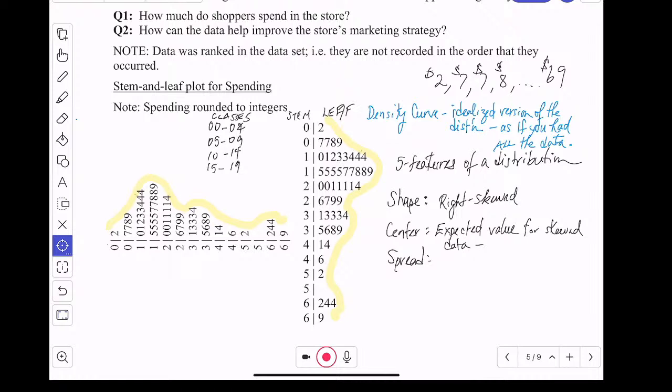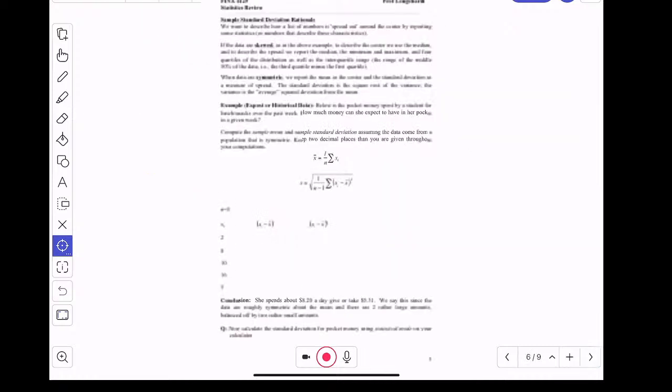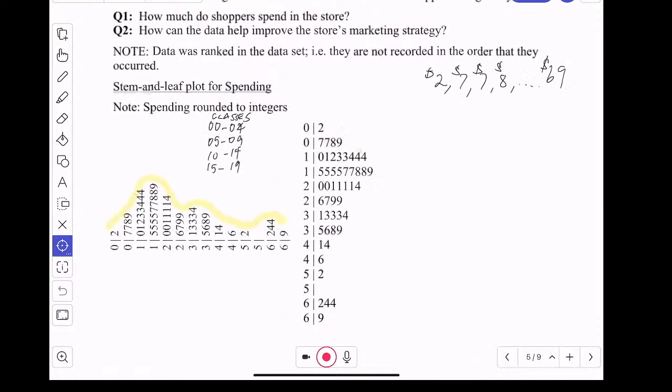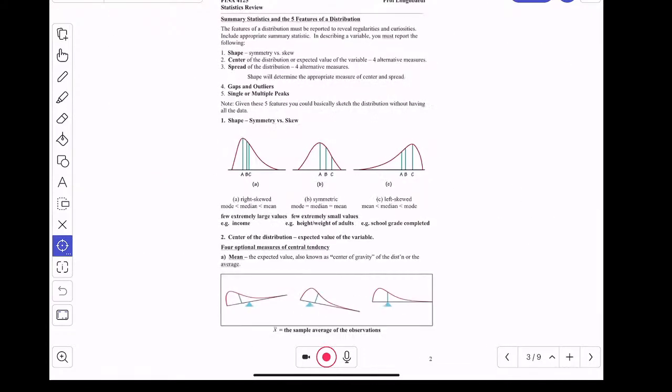Well, it turns out that whereas most of the time people will say just calculate the average as the expected value, that doesn't work for data that are skewed. Daniel says propose the mean, but that doesn't work for data that are skewed. That's described here in the notes. So what is the mean?